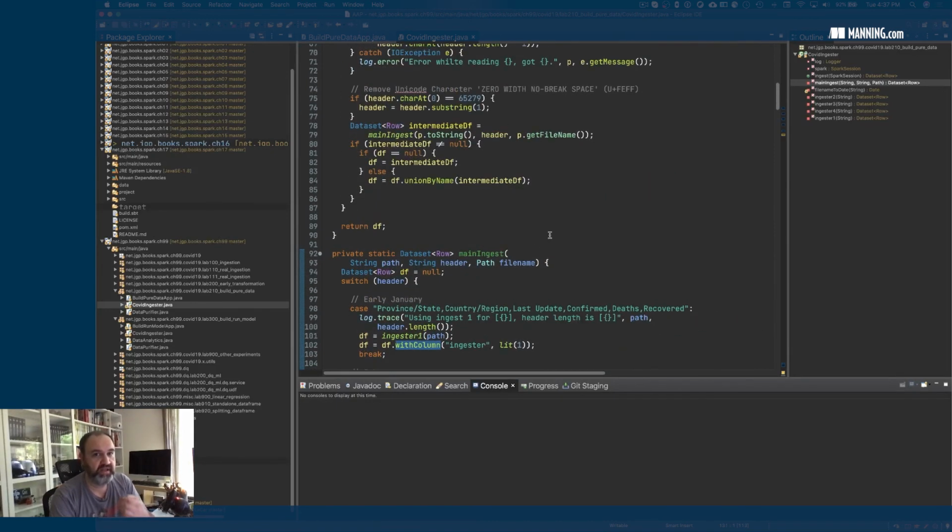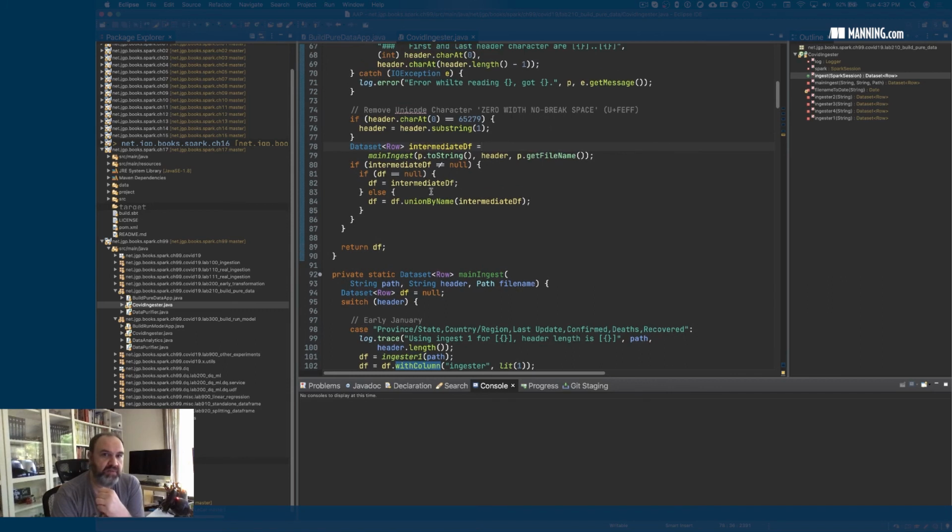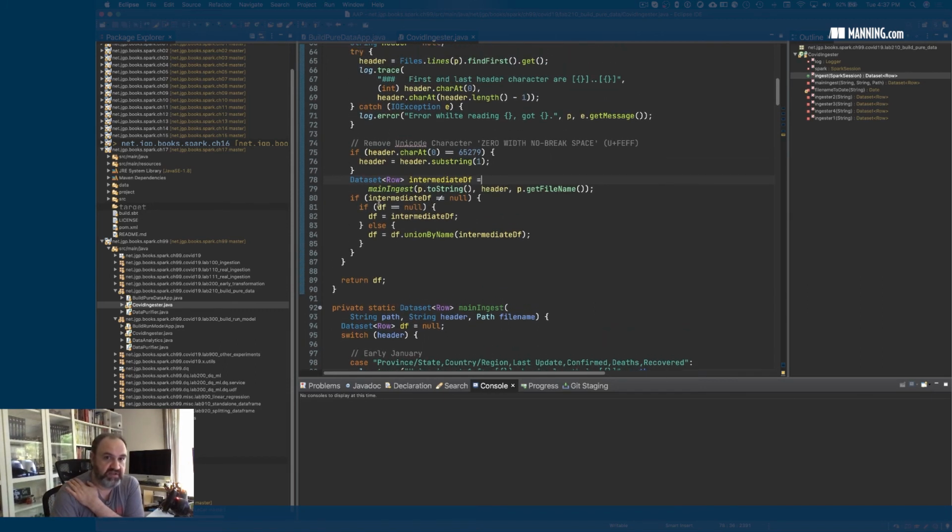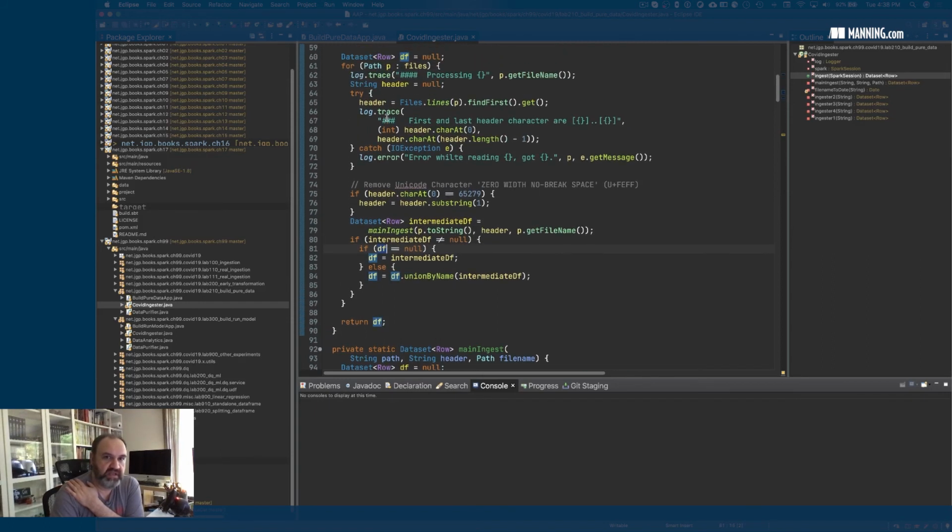And what am I doing when I'm back to my loop going through each file? If it's the first case, this reference to a data frame that I just declared before is null, so I'm just going to assign it. If it's not null, then it's a bit like adding the data.